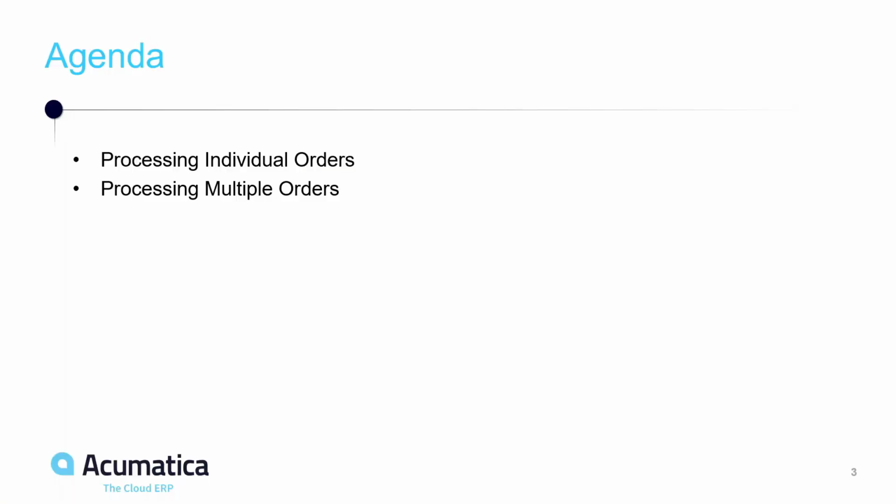So we just went through two examples on how to process the orders. So example number one was processing an individual order and going through that process, starting with the order, creating the shipment, confirming the shipment, creating the invoice. And then secondarily, I showed you how to do that for multiple orders. So you can create a bunch of orders and then go through the same process without having to do it for one order at a time.